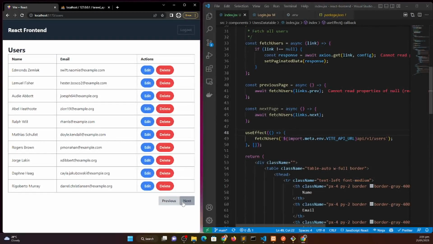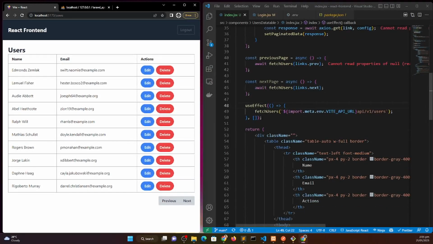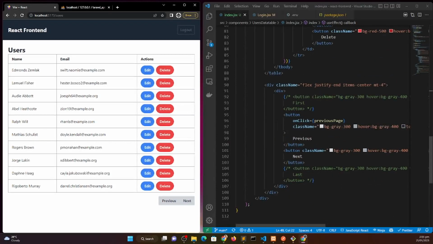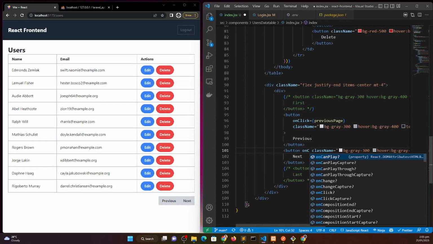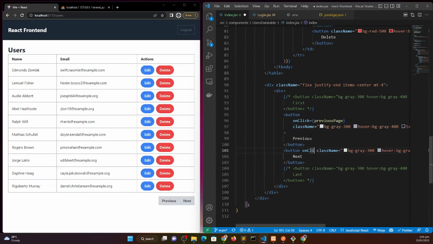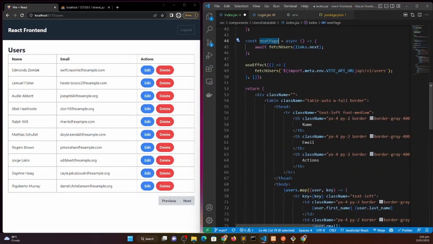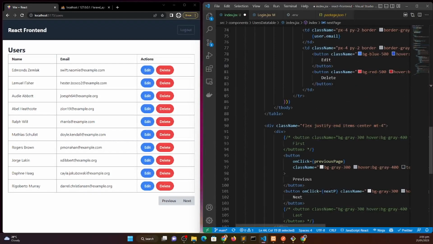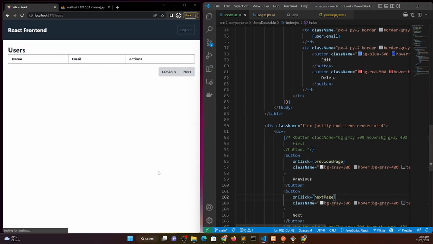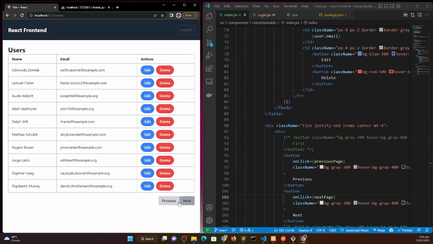Okay, so it's not gonna work yet because we haven't added an onClick event here. Next page. This one. Okay. Alright. You can see the Prev and Next buttons work now.